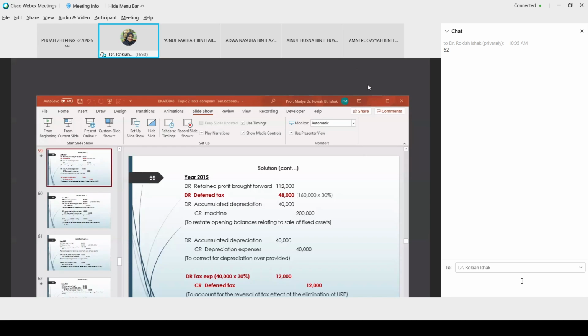Okay, so things become more complicated now. We have done parts of the intra-group transactions. We have done the inventory, and then we have example 4A. Hopefully you understand example 4A. And then we looked at depreciable assets and non-depreciable assets. Non-depreciable assets are simple compared to depreciable assets, because depreciable assets involve the accumulated depreciation and depreciation expense.